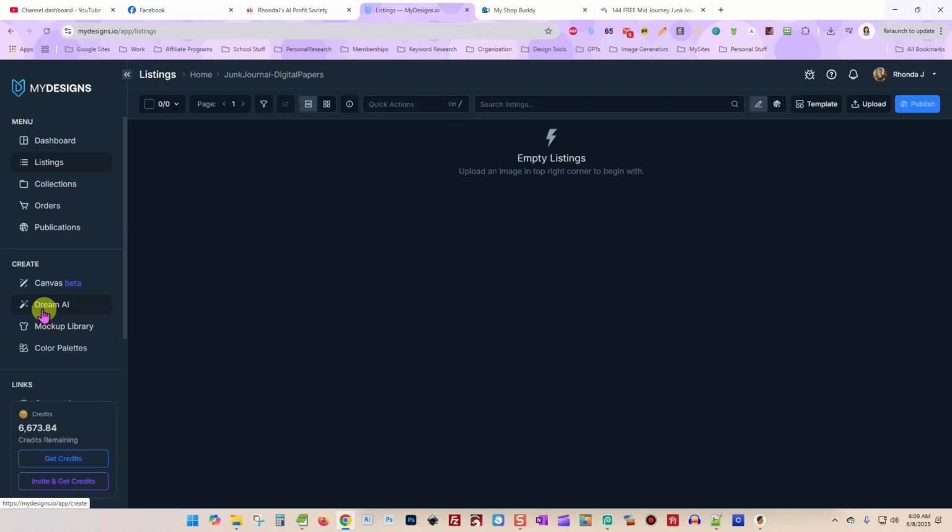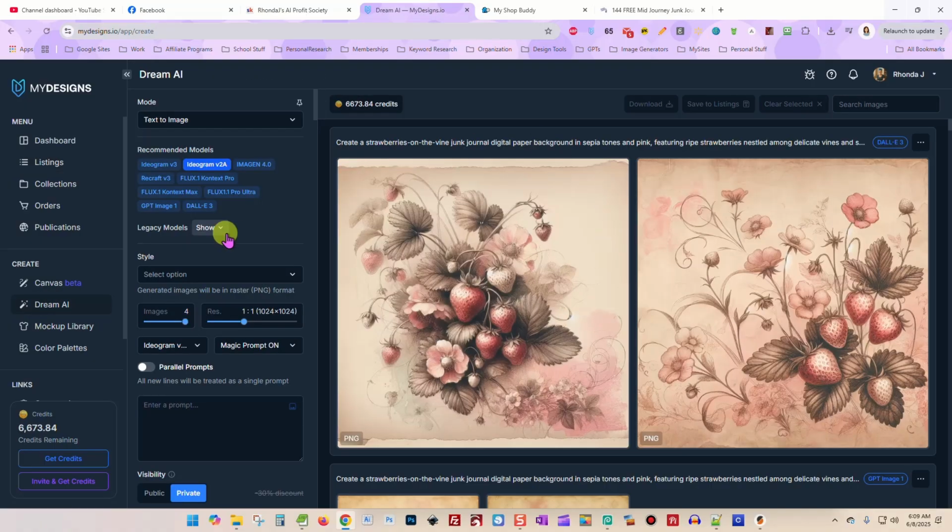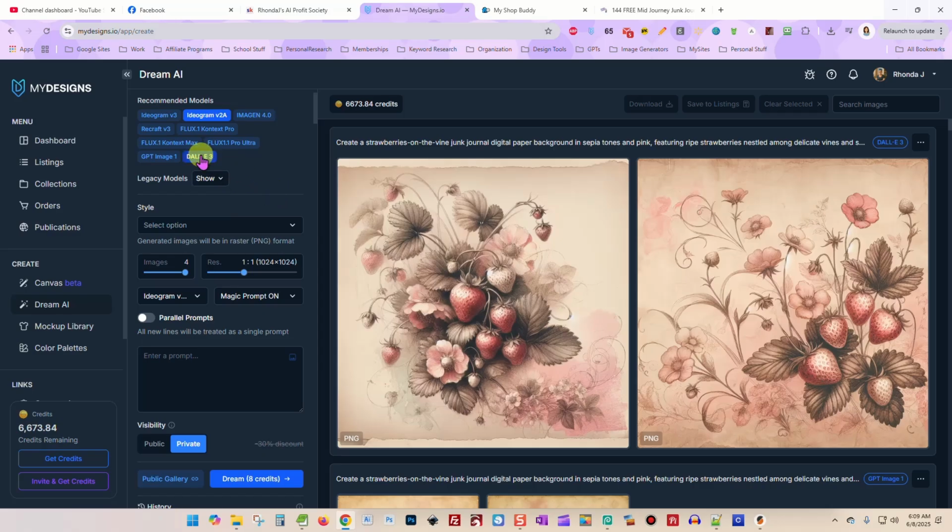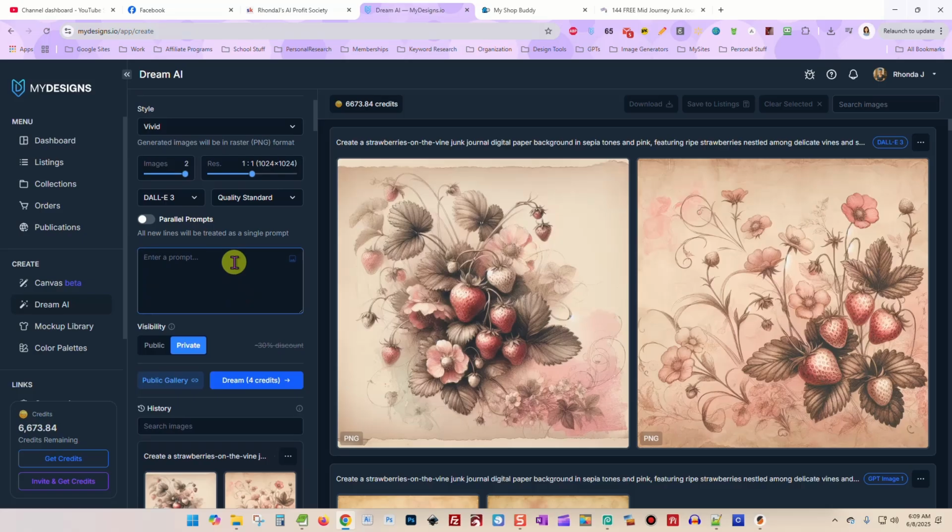Alrighty, I have my prompt ready, and I'm going to come over here on the left and click on DreamAI. Okay, and I am going to be using Dolly for this, and I am going to paste this prompt in here about 6 times.